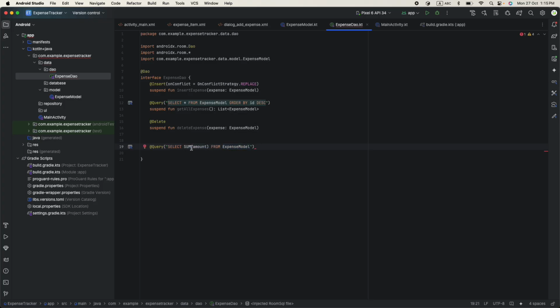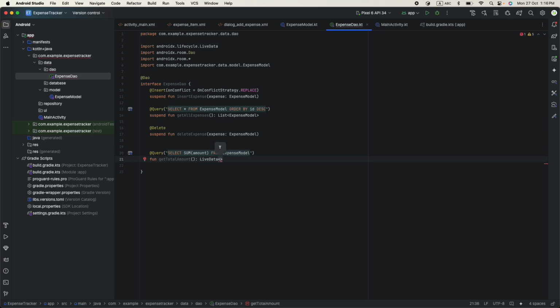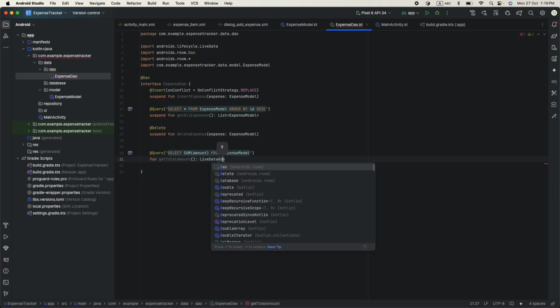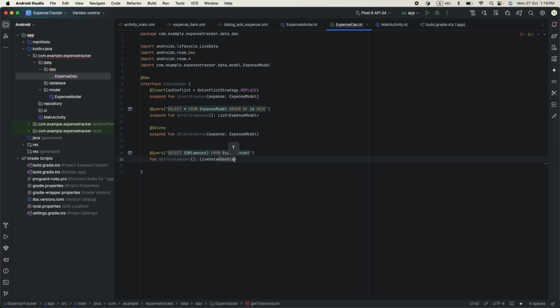We calculate all the amount, like we add all the amounts together, and then we just return the amount as a live data. So we say get total amount and return it as a live data as double.